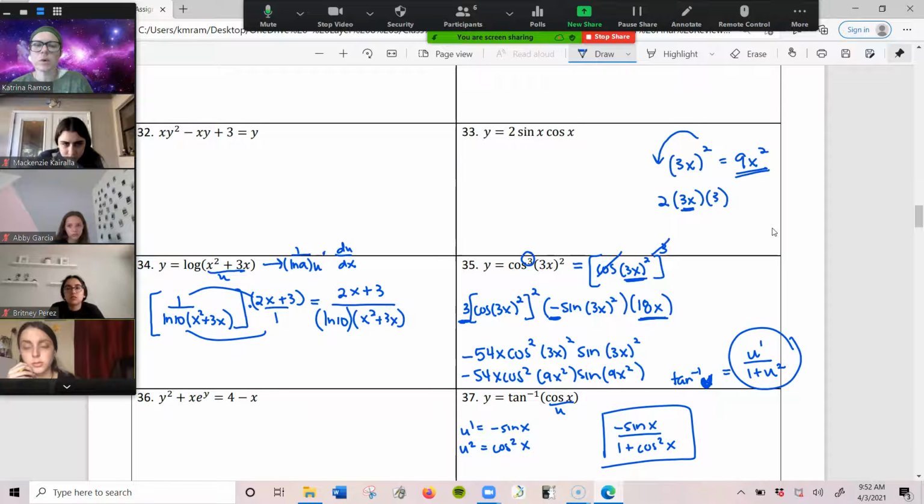No, I didn't apply it twice. I applied the exponent just to simplify the angle, and then I took the derivative of the angle. You get me? Like when you're applying the exponent to something, whatever is inside the parentheses, you do have to apply that exponent to both the number and the variable. Because it's like saying 3x times 3x. Yeah.